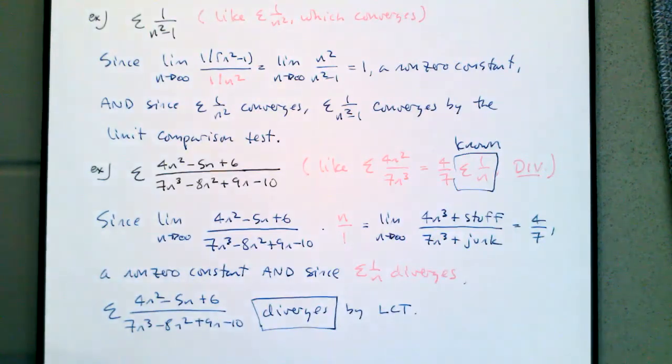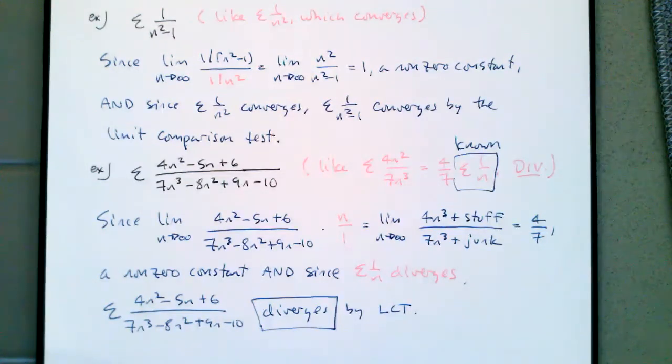So although this chapter is framed as a bunch of tests that you're supposed to run, the point of the test is not to learn the test so that you could use the test to show that something converges. The point is to look at what the tests are telling us, because for some of these tests, like the comparison tests, we have to know if a series converges or diverges just to use the test.